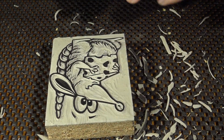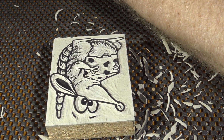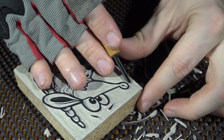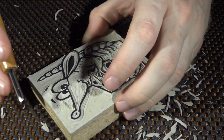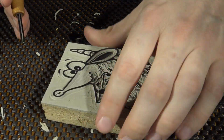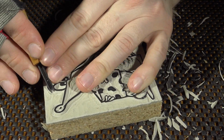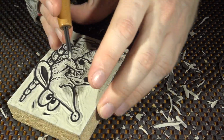Alright, and one last thing I'm going to do is take my V-gouge again, if I can find it, and I'm just going to go around the edge one more time just to clear it all away, so it'll print real nice when I go to do it. I just don't want any of this coming up when I print it. So I'm going to lower this background one more, to take away any opportunities for any extraneous marks on the outside of the mouse.